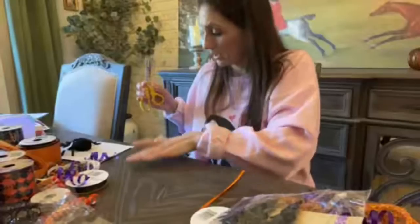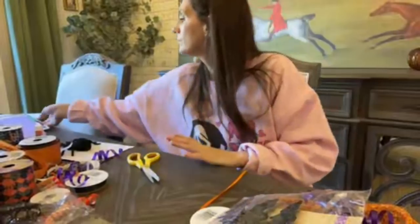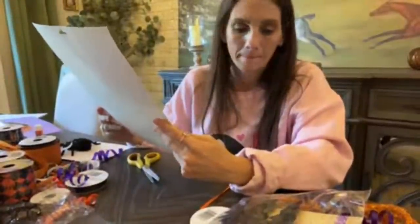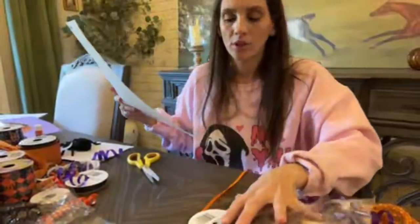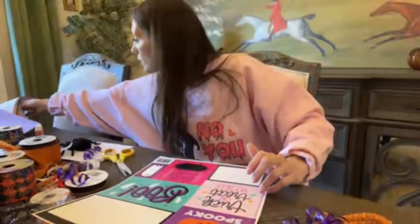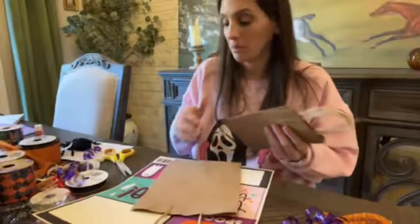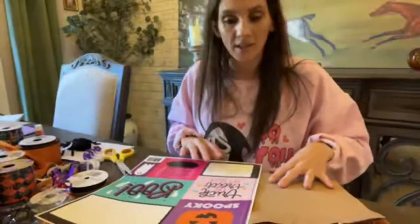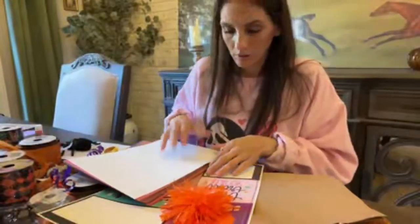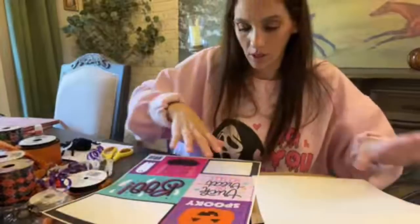I have an interesting story to tell you guys, actually. I might have told this story a long time ago. I don't even remember. But am I gonna do another bag? Let's do another one with this pink, but I'm gonna keep it ultra simple on this one, just because I don't have anything that really matches it. And let's go for a big bag. I really wanna use that pom-pom. And you know what? The pink one might be the perfect one for it. So let's just do it. I'm gonna go white on this one. Ooh, I'm excited for this one now.